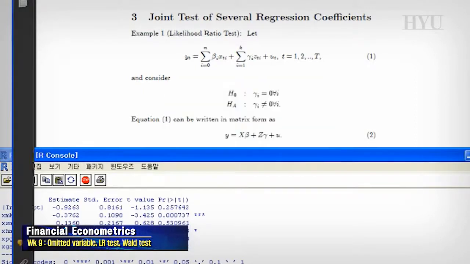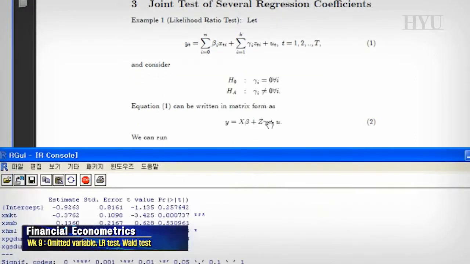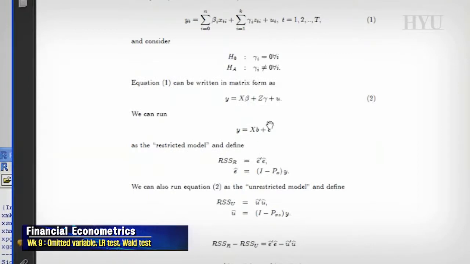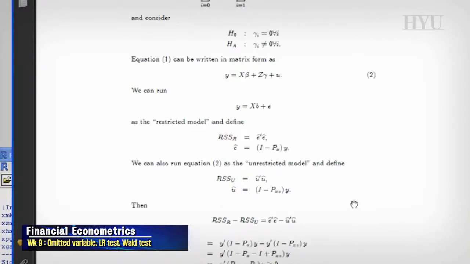Okay? So how to do that? First, we want to get the residual for the restricted regression and the unrestricted regression. The regression error from the restricted regression is under the restriction that the coefficients for those two dummies are jointly zero. For the unrestricted regression, we didn't impose that. So first, let me calculate this one.